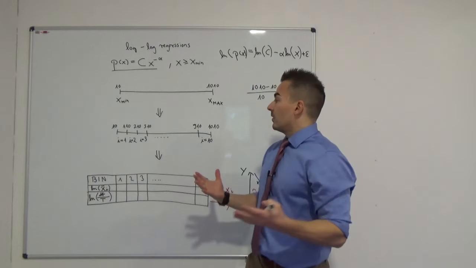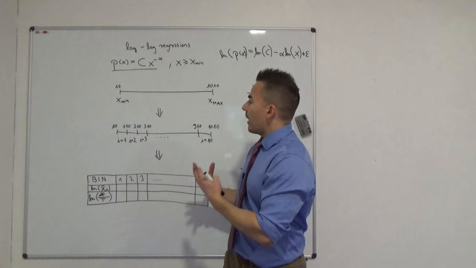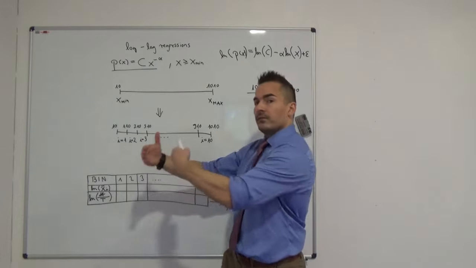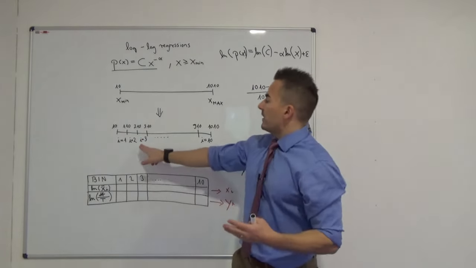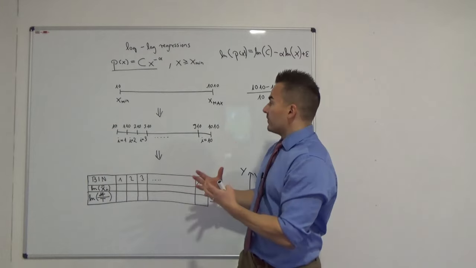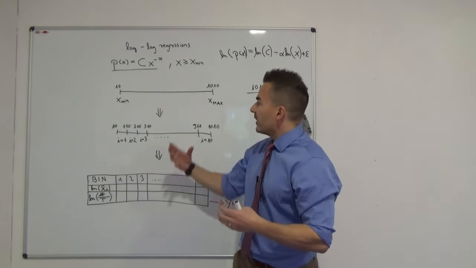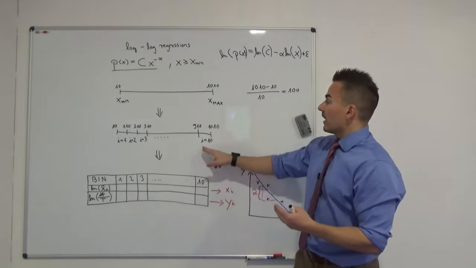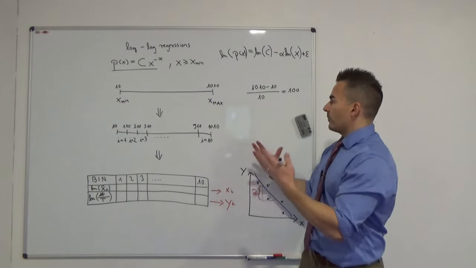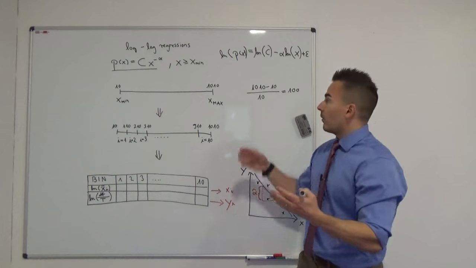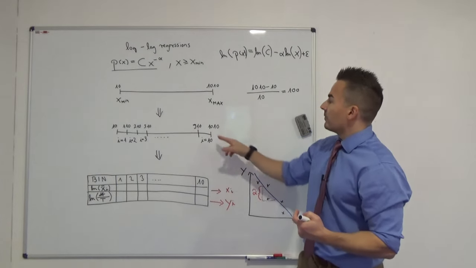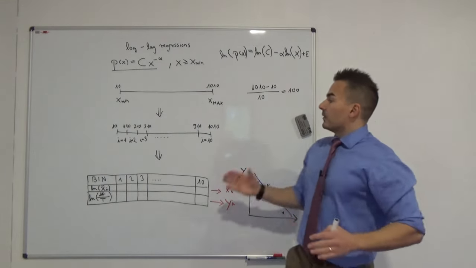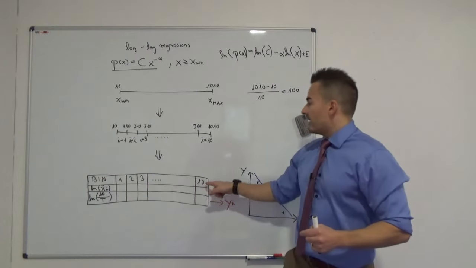In the second bin, we allocate the observations between 110 and 210. So the steps are always the same. In the third bin, i equals 3, we collect the observations that have the realization between 210 and 310, and so on. In the last bin, i equals 10, we collect the observations in our data vector that are between 910 and 1010. So what are we doing then? We have our bins, from 1 to 10.